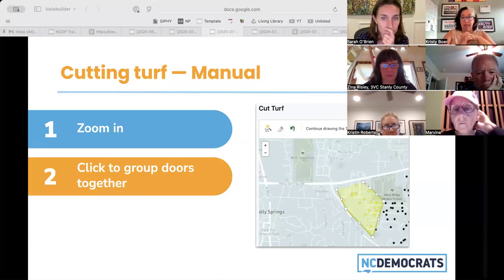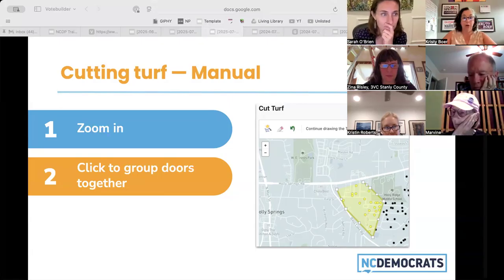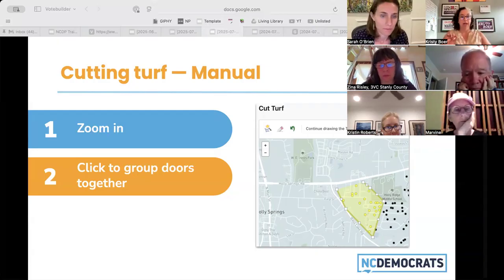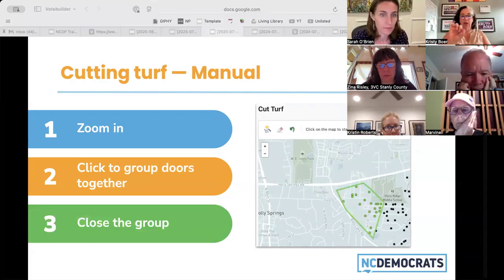What you do now is, using your knowledge of the area and your ability to read a map, click to group doors together. In my precinct, I've just clicked around the black dots, and then I'm going to close the group. That means I go back and click on the first square again.